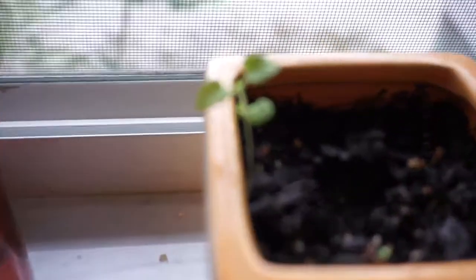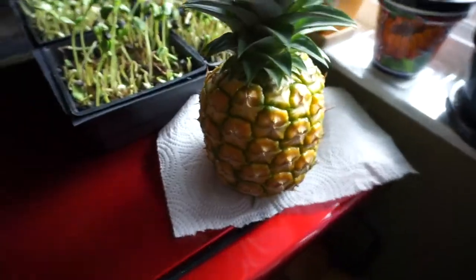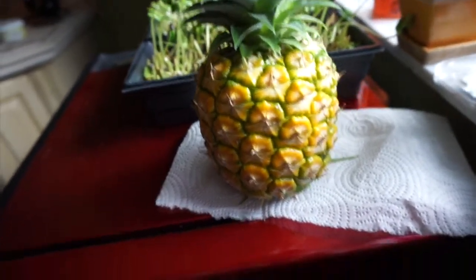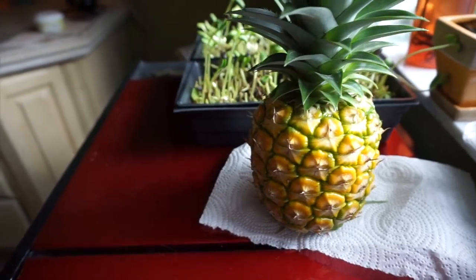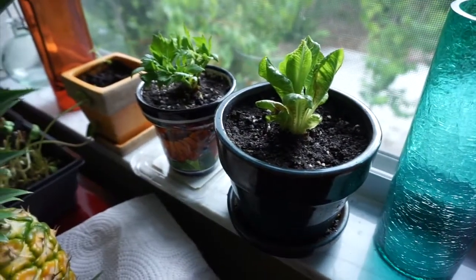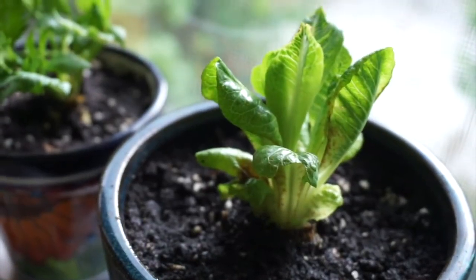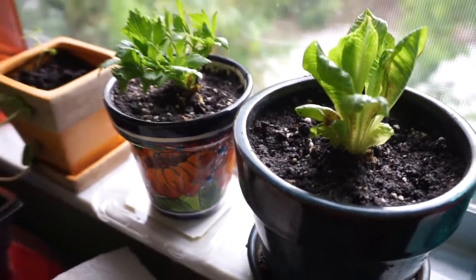The catnip that I seeded is growing now, and there's another little one — if you look at the bottom of the screen there's a little green dot. This pineapple could have probably stood to be out there for a couple more days, but with our raccoons and other critters I didn't want to chance it. It'll just finish ripening in the window since it's really sunny here. I thought, why not plant the little lettuce and the little celery that was just sitting in water? They both look really happy right now, and I have these cute little pots, so we're just going to plant these and see what happens. If nothing else, it's cute little pots and adds some nice color to the window along with the colored glass and everything.